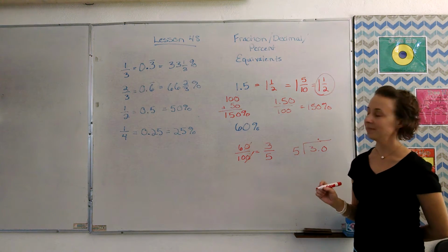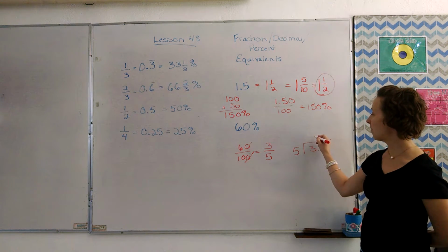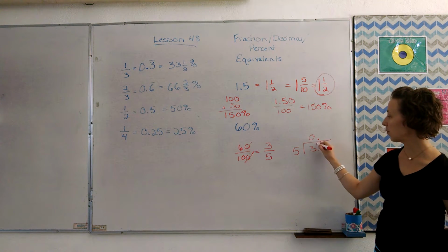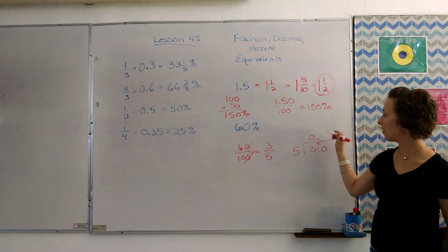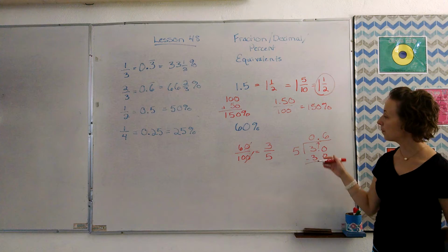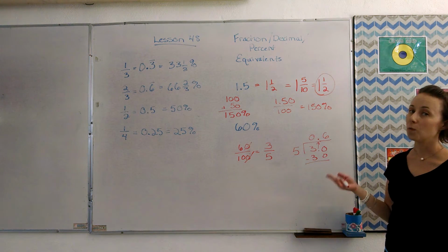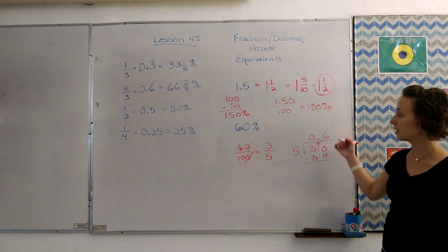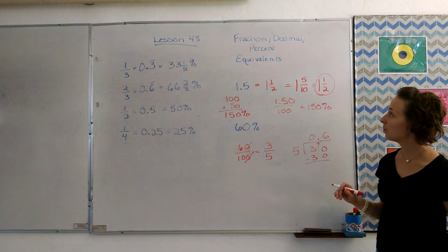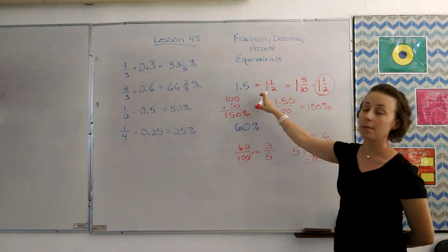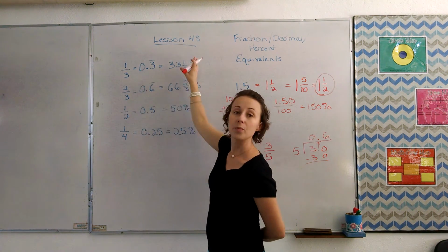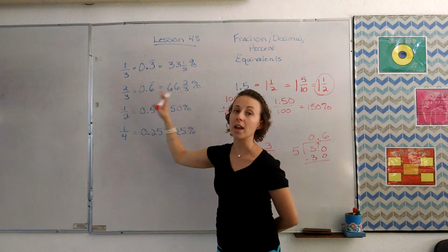3 divided by 5 is nothing. 30 divided by 5. Notice I put my decimal point up first. 30 divided by 5 is 6. 6 times 5 is 30. Nothing left over. 0.6, or 0.60 if you'd like to continue it, would be my number 60% written as a decimal. When you see these in your problems in your book, you'll see them as a chart: fractions, decimals, percents, and you'll be asked to convert one to another.